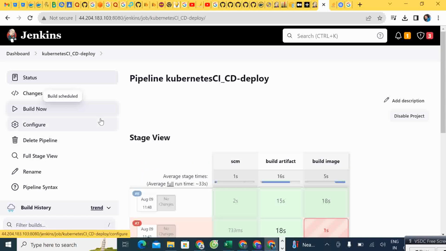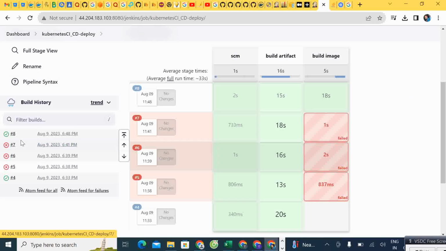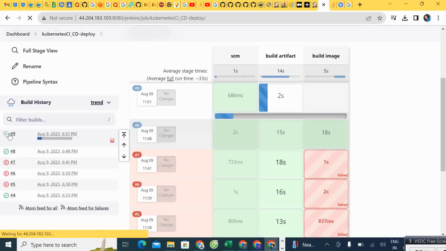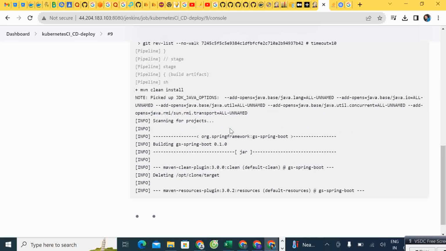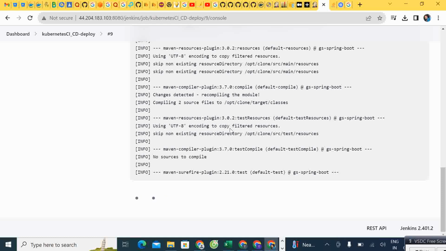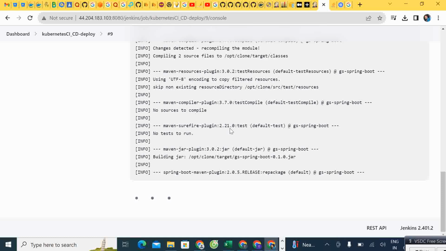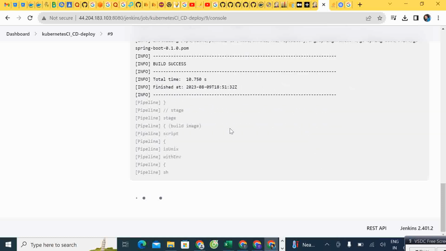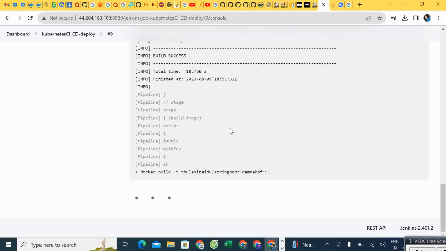Try to build. So my image is building now.